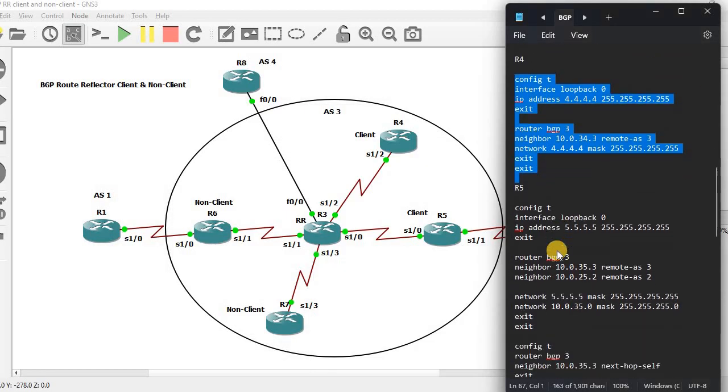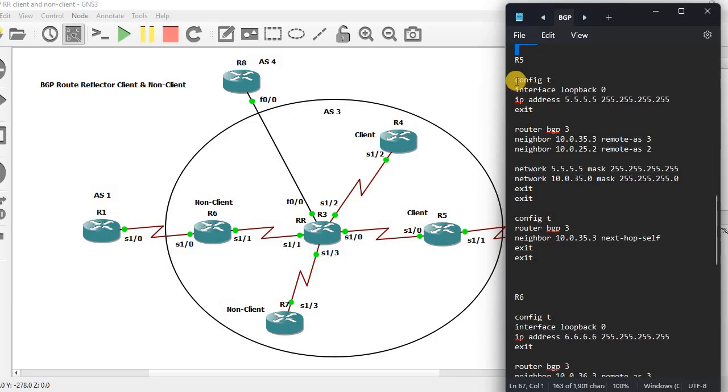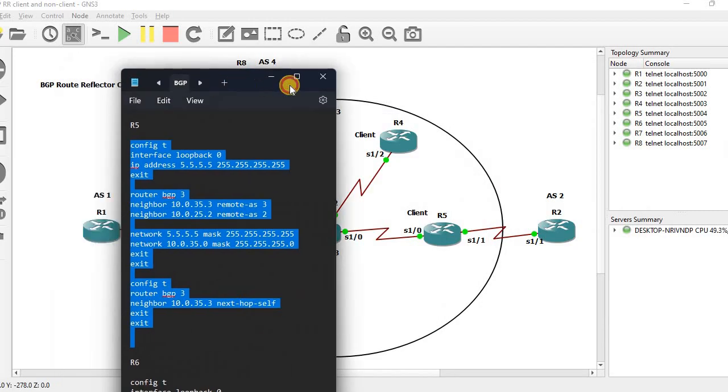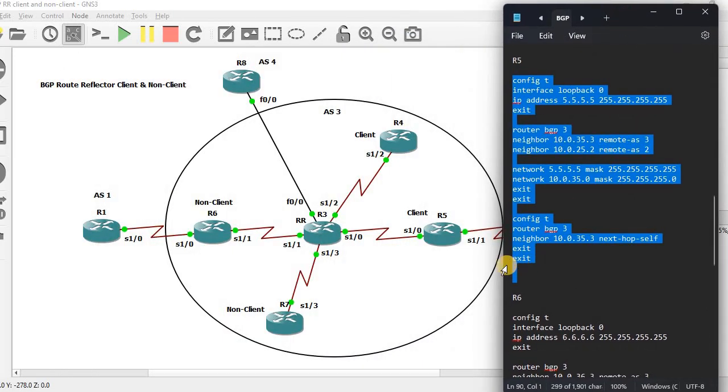Then R5. R5 means this router. 353 is the iBGP network, and 2 is the eBGP network, connected to the eBGP network. Then advertise the 35 network, as discussed, because R3 can reach the eBGP R2 network.